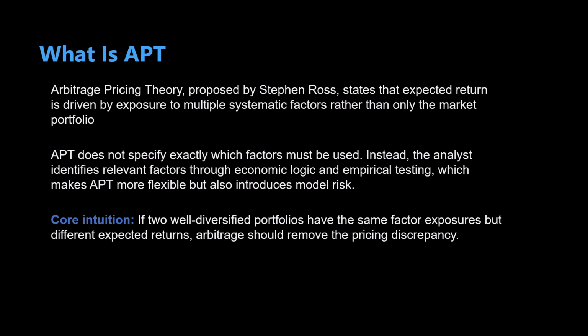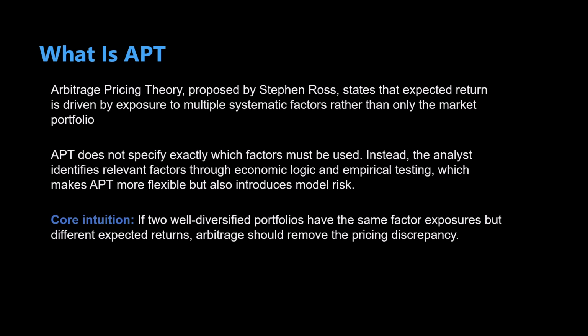Those factors could be macroeconomic variables such as inflation or GDP growth, or they could come from other systematic sources such as size, value, or sector performance. But this flexibility comes with a trade-off, because the theory does not tell you exactly which factors to use. Model selection risk appears. Different analysts may choose different factors, and therefore the quality of the model depends heavily on whether the chosen factors truly capture common risks or not.